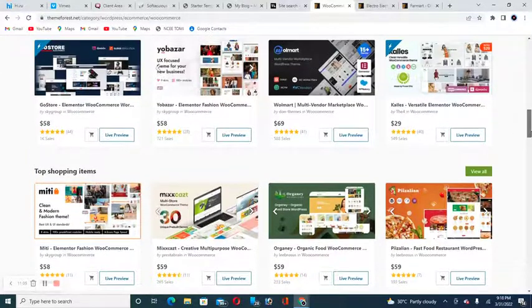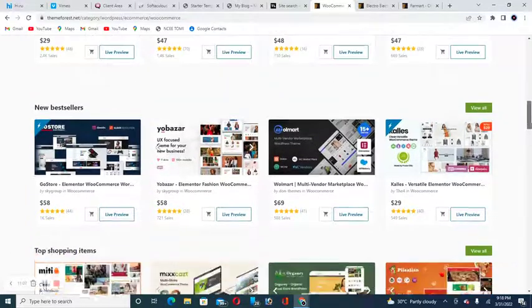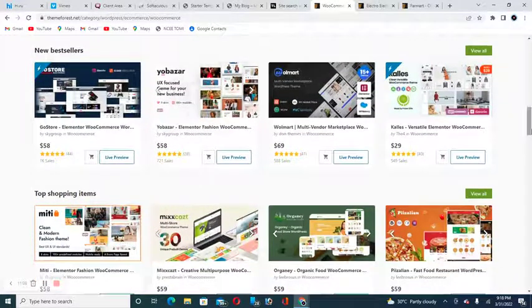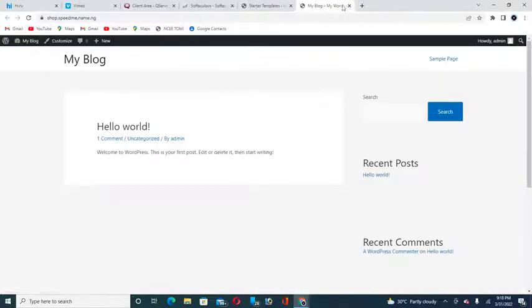Guys, I've later changed my mind, since I'm not using this for the tutorial. So you now know how to normally import templates. You can come here and import any template you want. So I'm going to do it the normal Astra way that I told you before, since I already promised I'm going to do that. So this template, that's what I'm going to use.